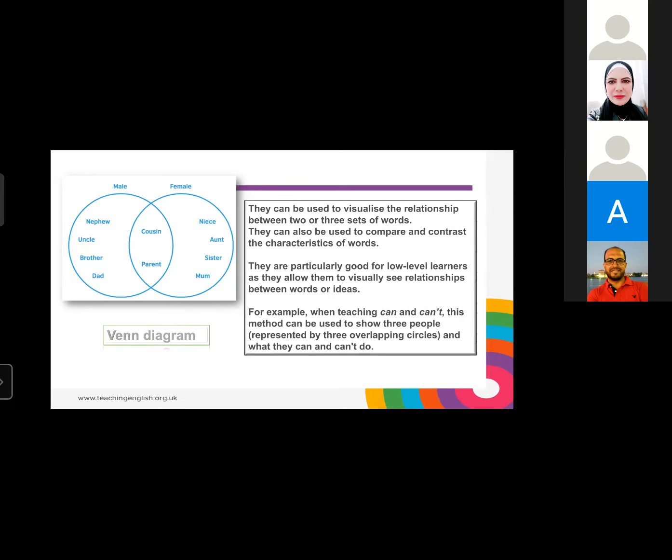So again, we have to try to find a suitable way to use these different methods and apply them with our different learners. And another thing: when we try to vary these methods and techniques, we meet individual differences. This is what I want to draw your attention to. When we try to draw some pictures on the board, use diagrams, use tables, let them listen and repeat, watch some flashcards or watch some videos, we meet their individual differences and we deal with all the different intelligences.